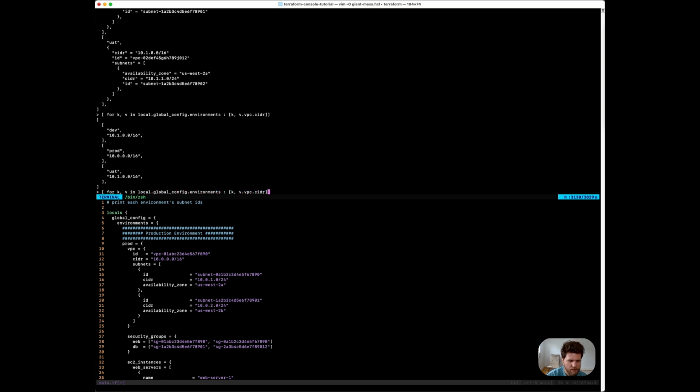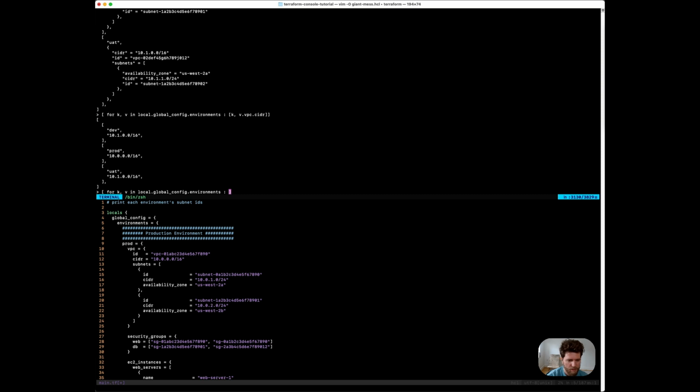I want the keys to represent the environment names, and then the values to be the subnet IDs, yeah. Because I can use those keys in my for each loops. They're just strings, so I can use them in tag names and other things. They're very useful to have. I should have explained that more. They're useful for a lot of reasons because I can access them inside my for each loops. They're not just pleasant to look at in Terraform output.